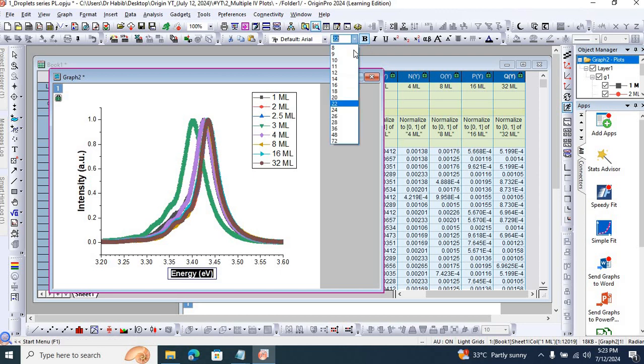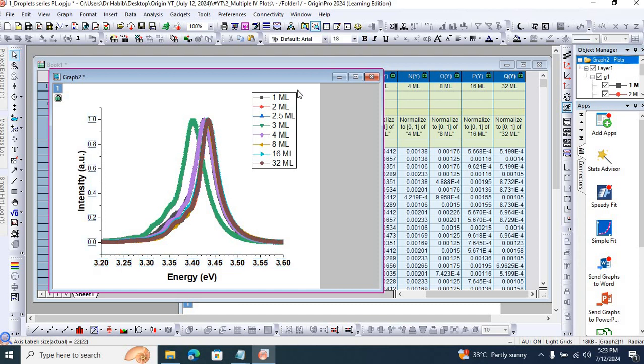Set it to bold and increase the font size of this independent variable as well. Similarly, set this axis to bold and increase the font size, and also the vertical axis.